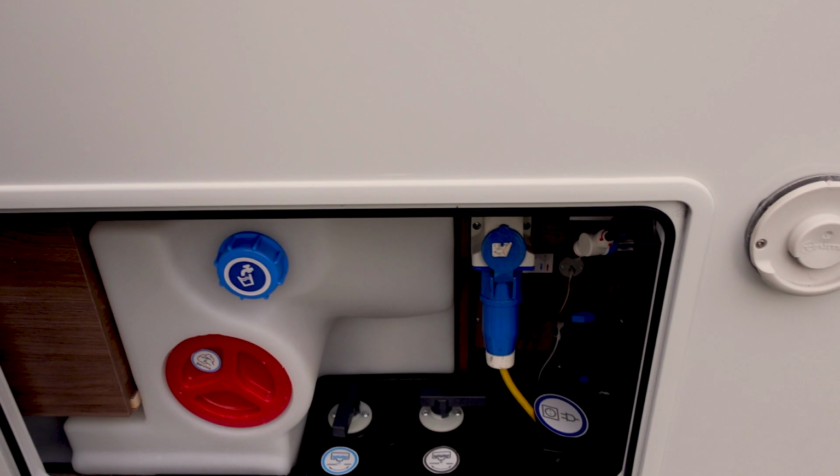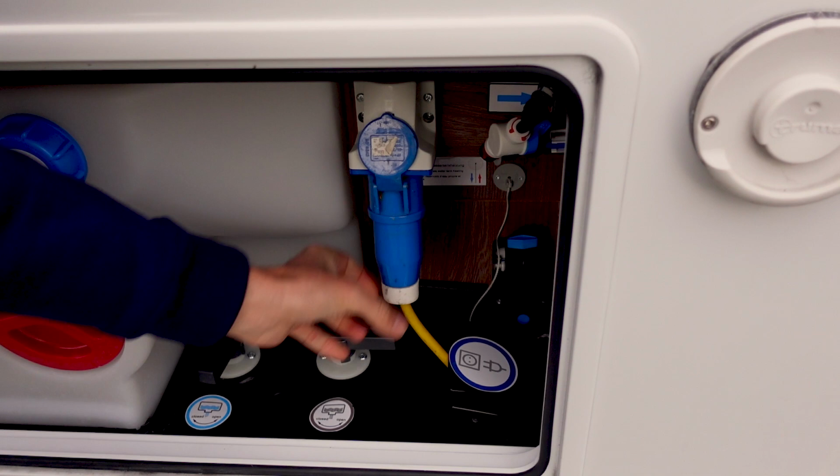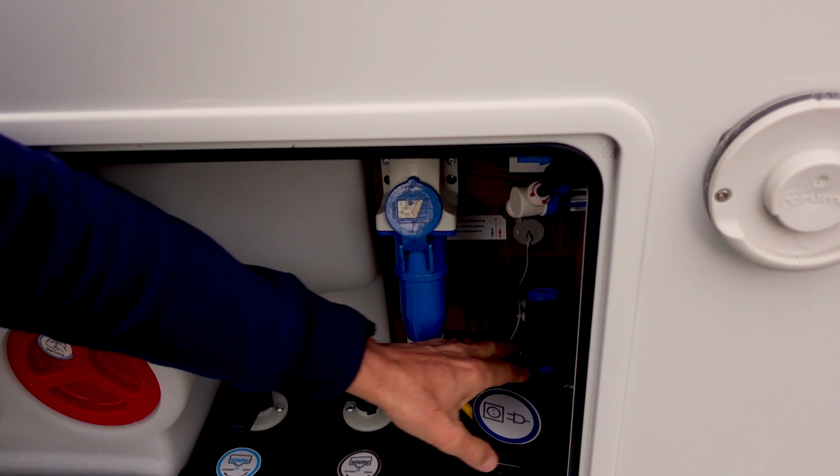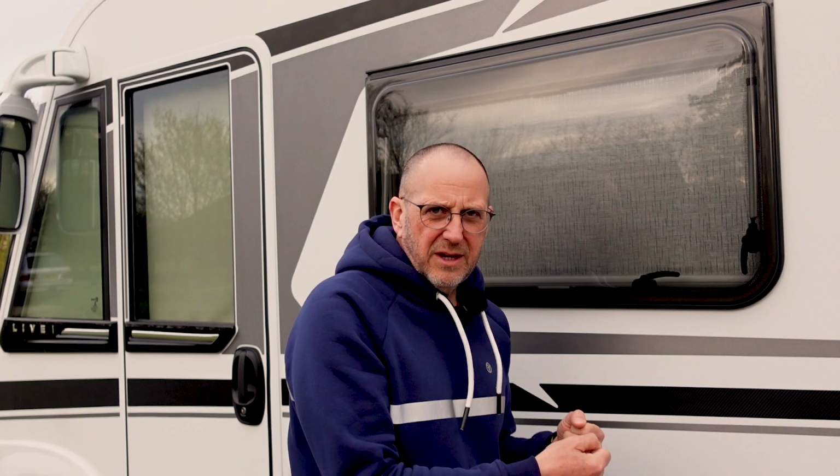Just here we've got wastewater and freshwater valves to open and close for draining, side by side, with draining parallel pipes straight underneath. The electric comes through the floor, which means somebody can't interfere with your van while you're away from it. Hot water tank, water filter, all in one place. Really convenient. Previous vehicles we've had have had a pipe in one place, a pipe in another. With this, you can drive straight over the motorhome service point, undo your valves, and completely drain off both the fresh water, the grey water, and also the hot water tank.